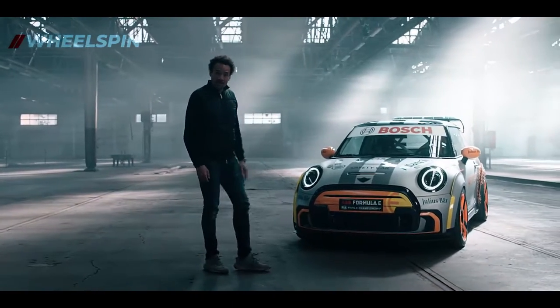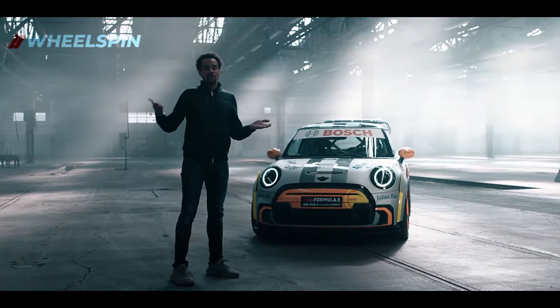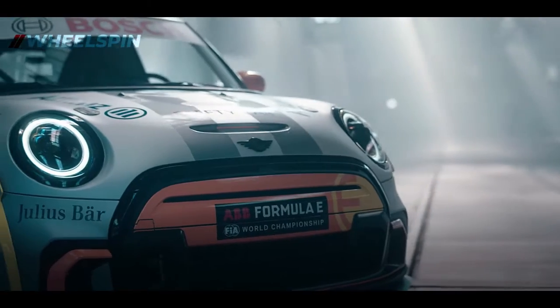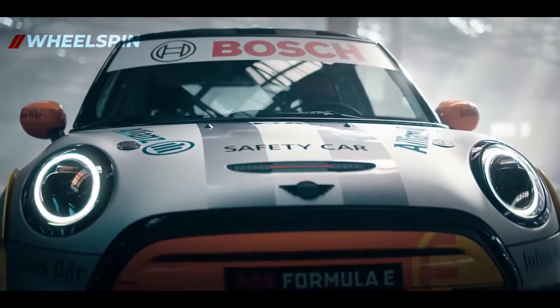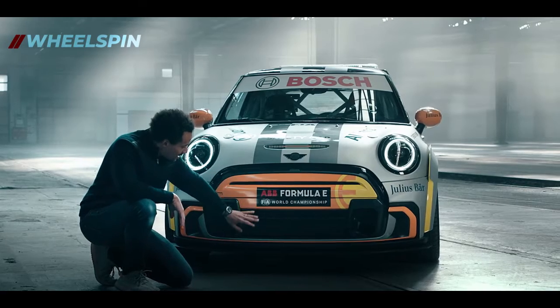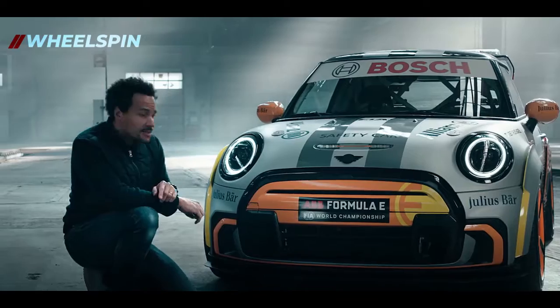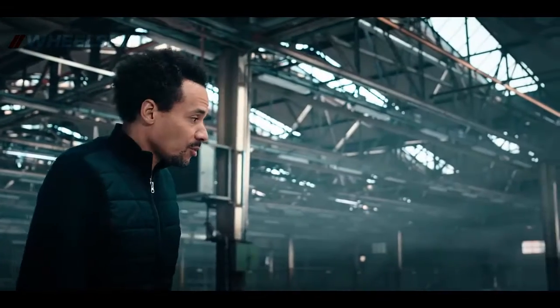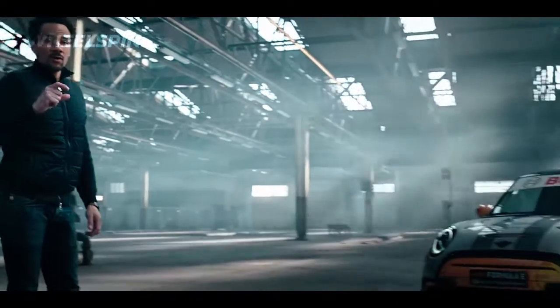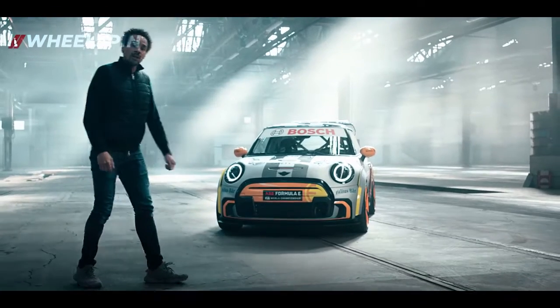From a design perspective, it is the first time ever where we are combining the MINI Electric world with the MINI John Cooper Works world, and that's what you see in the front as a first glance. The bumper face is coming directly from our John Cooper Works models. The upper area of the grille is mostly closed, but the pace car needs more cooling, so the lower part of the grille is mostly opened. What this car doesn't need anymore are the air intakes for additional cooling. Next to the front splitter, which is specifically for the pace car, we decided to widen the track of the MINI Electric — we are talking about 20 to 25 millimeters each. And this is the space we used to emphasize our wheel arches. We call them spats.